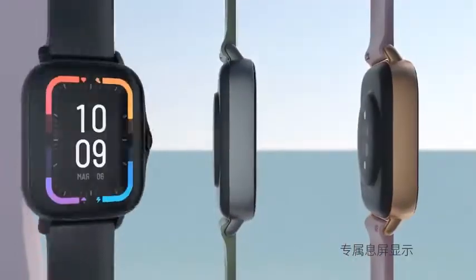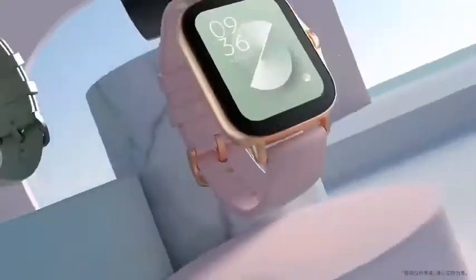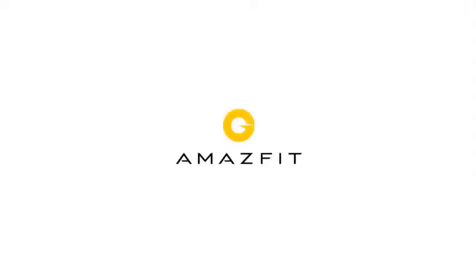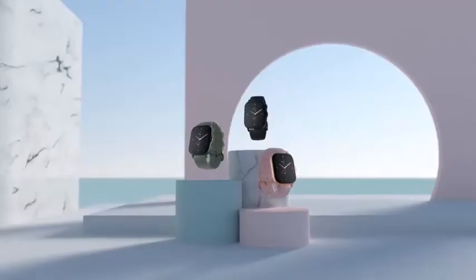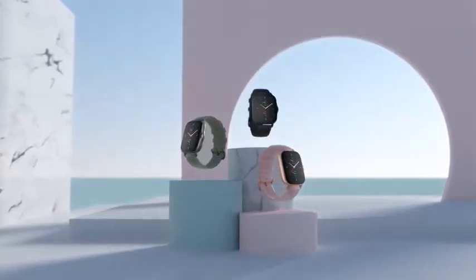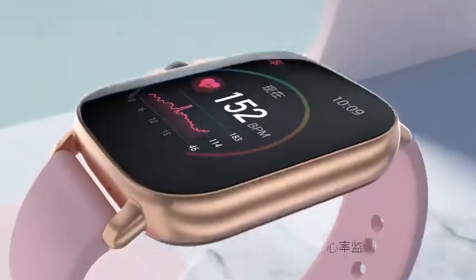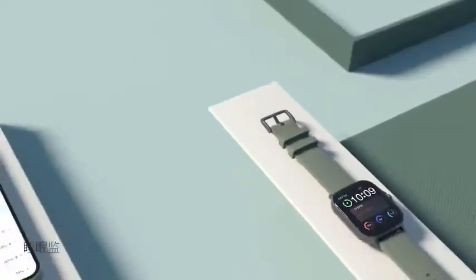One of the key improvements over the Amazfit GTS 2 and Amazfit GTR 2 is extended battery life, with both of these new devices able to go for up to 45 days between charging, as long as you're doing relatively little with them. There's also blood oxygen saturation measurement, the advanced metric that enables you to keep tabs on changes in your SpO2 levels, to better understand how hard your body is working during exercise.